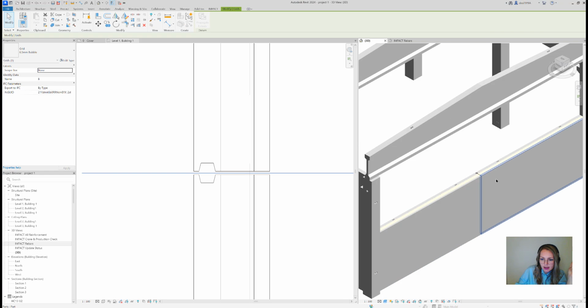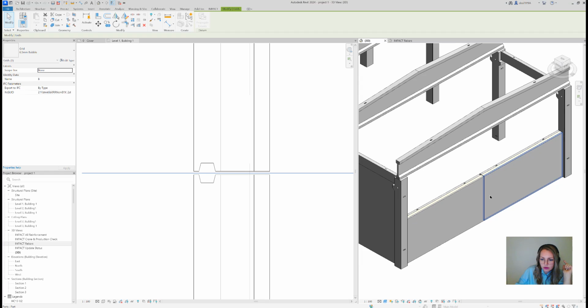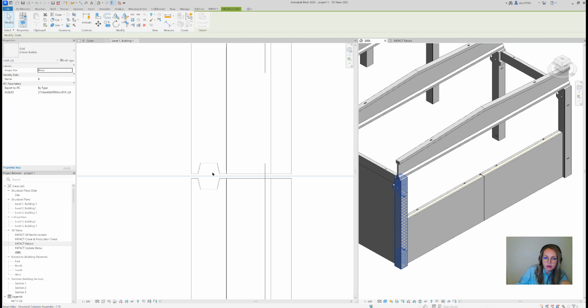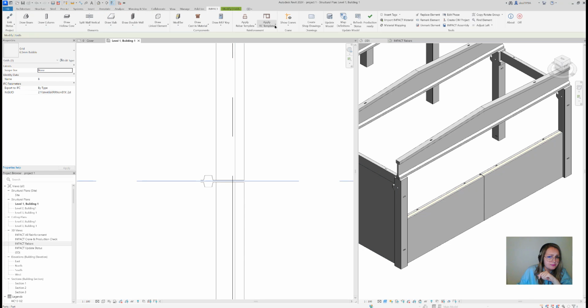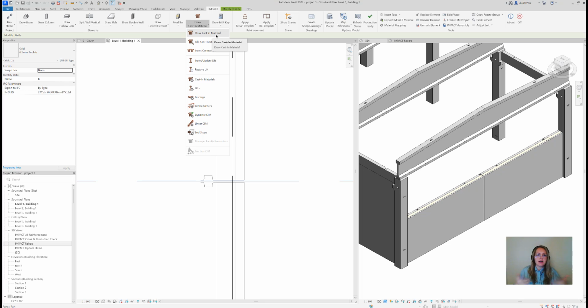Now, why I'm doing that is because usually if you have this particular end cap, you probably want to have a loop casting material that is going to be connecting those walls. And you can go and use the insert casting material, which is, let me see, which is here, the draw casting material command. But I recommend to do it if you have a single casting material placed somewhere.